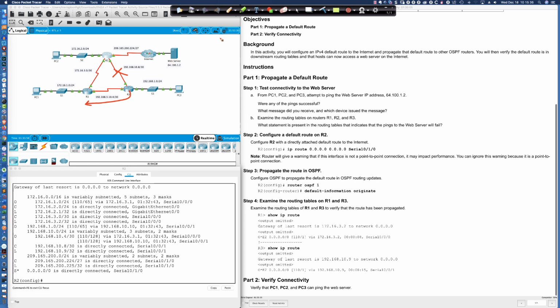Or what I might have done is configured two static routes on router 3 and router 1. One that points to router 2 and one that points this way to router 1, and I could make them floating statics. So the preferred would have a lower administrative distance than the backup. And if the preferred primary static route were to go down, I would then automagically take my backup.